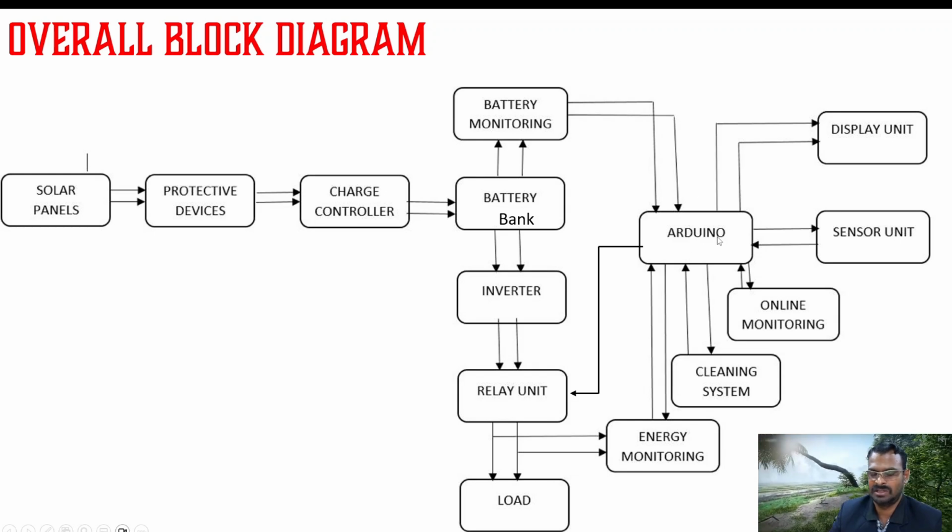So this Arduino is nothing but our NodeMCU, that is ESP8266, and this is also connected to the ThingSpeak server using the online monitoring system. We can monitor the data, and also you can fetch the data for future prediction and big data analysis, things like that. And the sensor unit will sense the required things like temperature, humidity, and all the other parameters whichever are required, and the display unit will show the values at present what is available from the system.